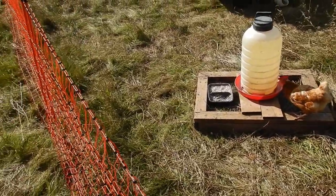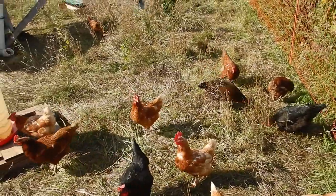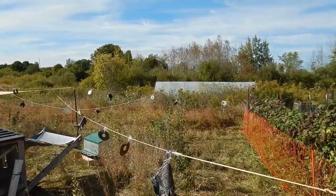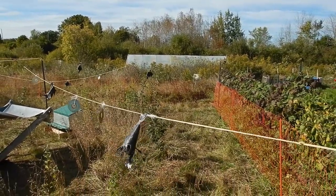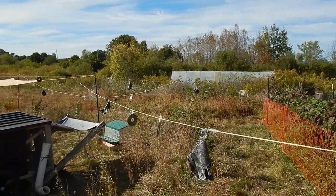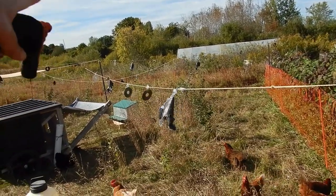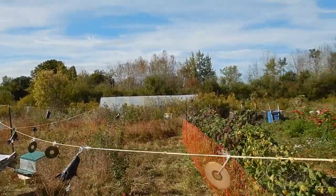Hey ladies, you've been going to town? Having a good time, I think, scratching through the mostly grass that's here, even though there's small shrubs that are starting to grow up. I think we'll move them over next, next to this paddock, with a smaller one with a white net that you'll see way over there. We'll bring that net over here and put them into it. And then probably one more large-ish paddock over by the hoop house. And let's go over to the hoop house.